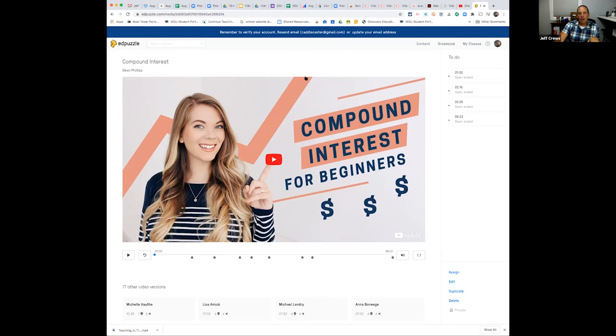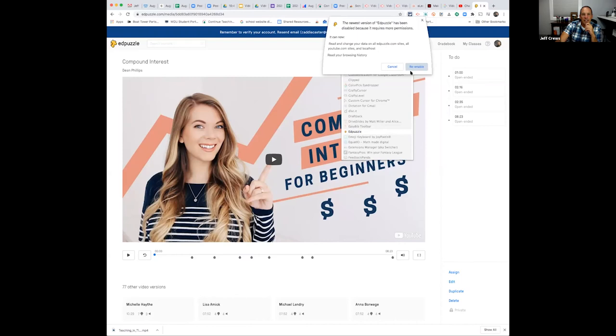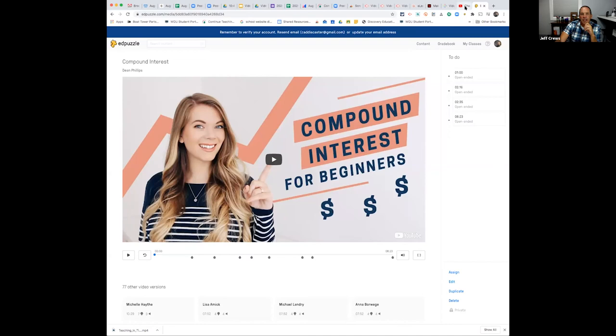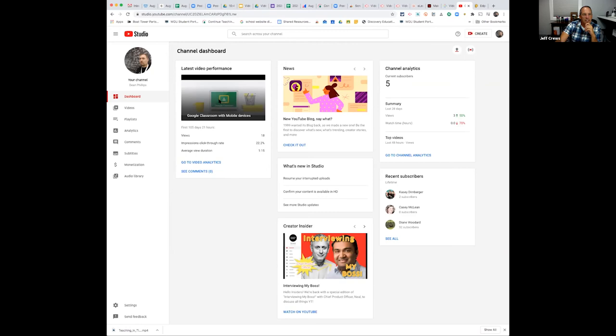One of the other things I wanted to make sure I mentioned here is that there's actually an extension for this. I don't know if you have that extension installed, Dean, and you can turn it on. There's an Edpuzzle extension, and what it does is it actually puts a link into, there you go. All right, we're going to turn that on. And Dean, I want you to go up to that YouTube video there, up on your tab. Yeah, there you go. And then you might have to click on that guy. Let's just see where your videos are. We're going to open one of those videos up.